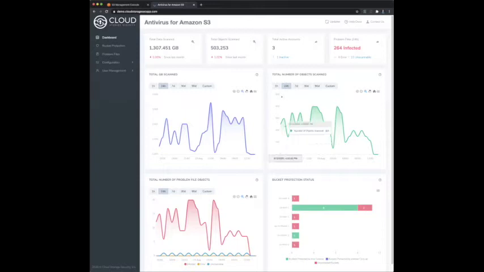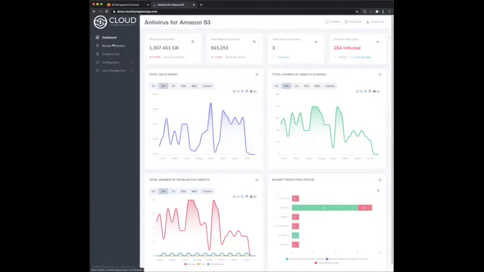So when you visit the console web application, this landing page you see is kind of a summary dashboard. It gives you an overall status view into your object protection with details such as the problem files and data scan statistics. Like up here, you see the total data scanned in the lifetime, total objects scanned, et cetera. And some charts just giving breakdowns of time frame based information. Now, this sort of information would be difficult to acquire if using a product that simply had virus scanning agents without this centralized console. And so we find the information to be very useful for quickly understanding the status and risk of your data that's being stored in your S3 buckets.